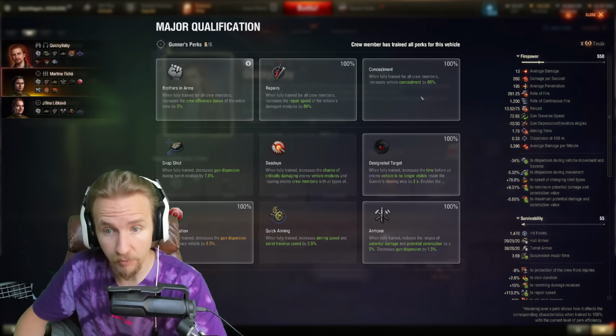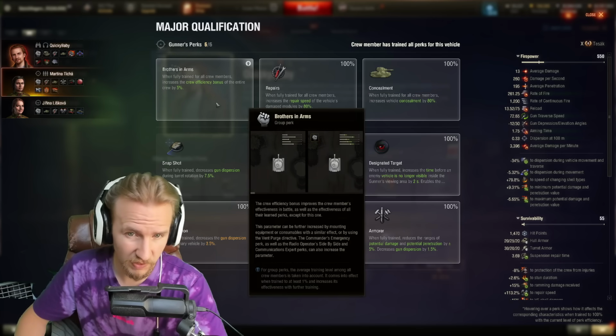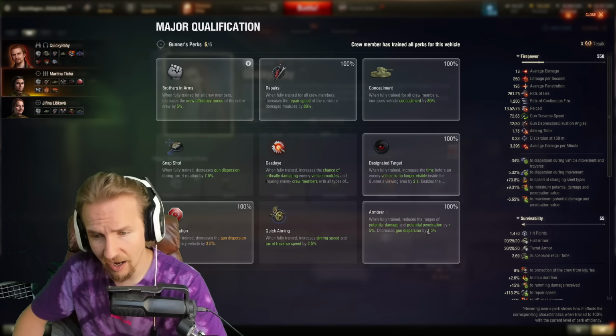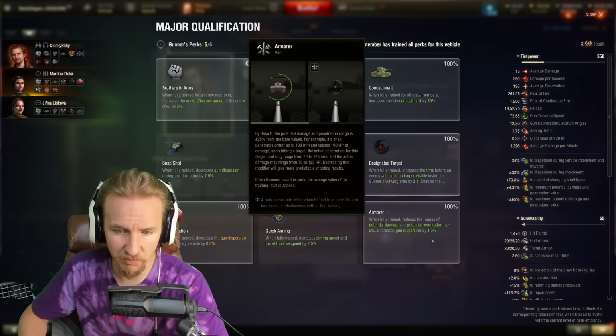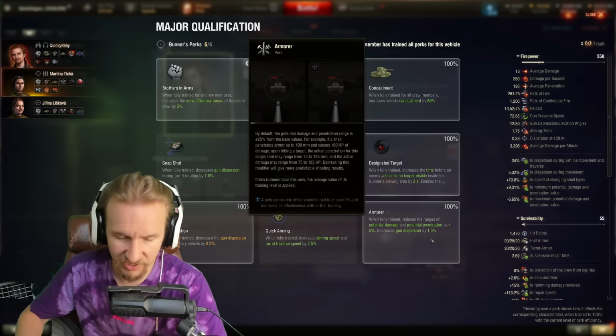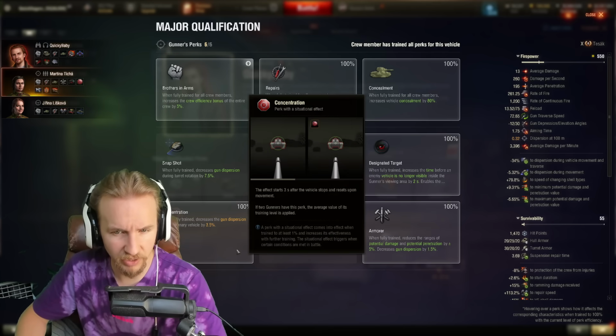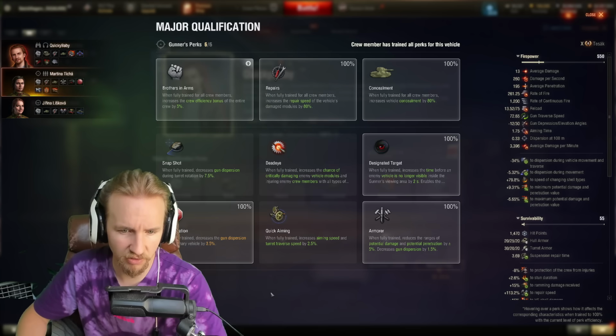Gunner wise, I would start with concealment, then take either brothers in arms or repairs, then I would focus on designated target for spotting, armorer to be able to improve the minimum potential damage and minimum potential penetration on this tank. And then I would probably take concentration on this vehicle if you're willing to sit still for those ambush shots, or alternatively you could go for quick aiming or snapshot.